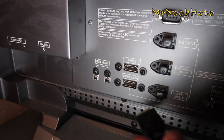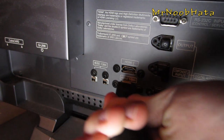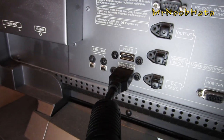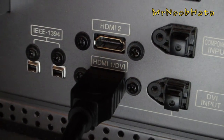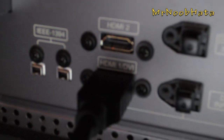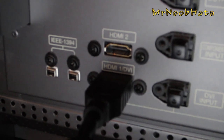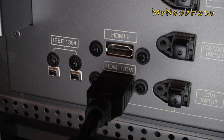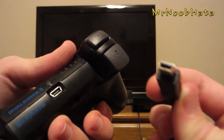Then take the other end of your HDMI cable and plug it into the back of your TV. Or if you have the component or composite cables, make sure the colors match up with what color you're plugging into. And plug the power cable into the wall. When you plug in your HDMI, component, or composite cables, make sure you remember what label they are on the back of your TV — so as you can see here, HDMI 1 slash DVI.